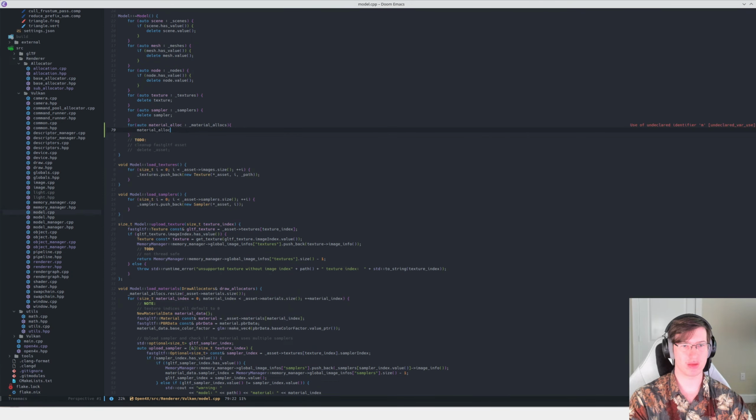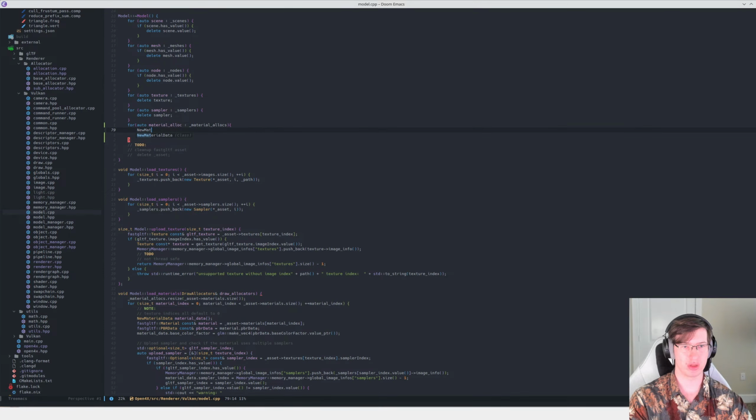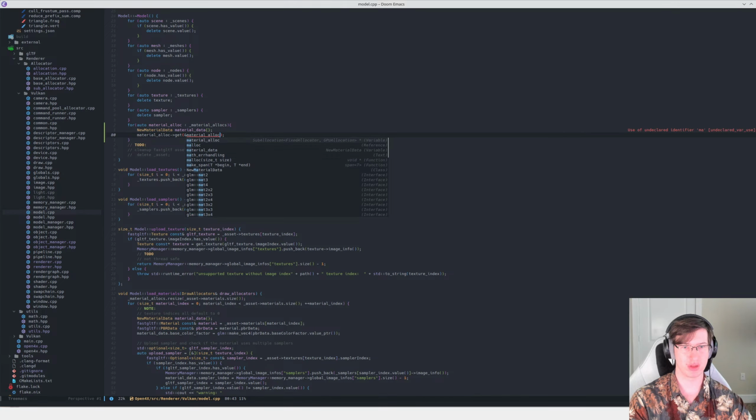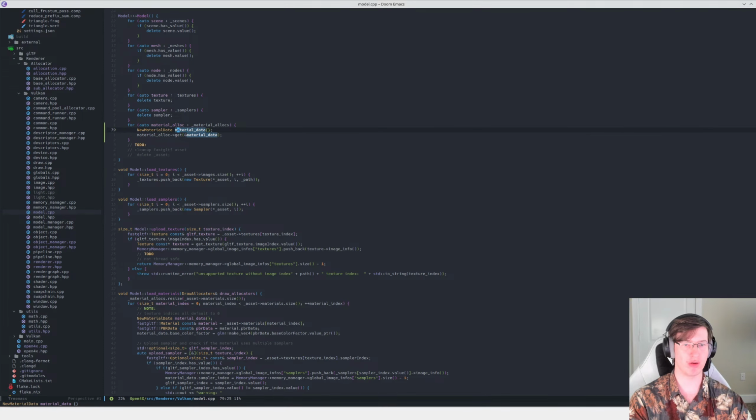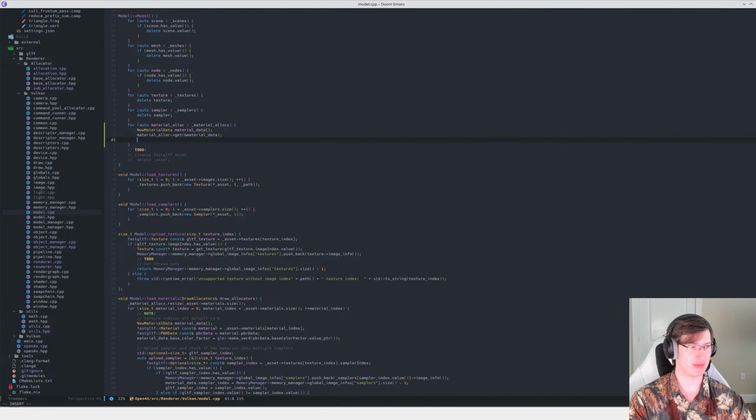So I want to take this and actually get it, and then I want new material data, and I want a reference to this. So this is just getting the data off of the GPU and putting it into here. And then I can say if material data dot, so an AO index, normal index, all this stuff.